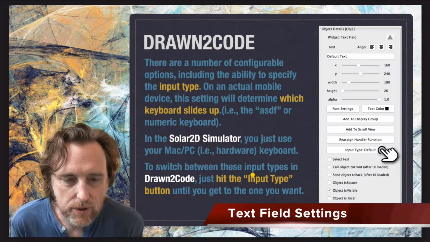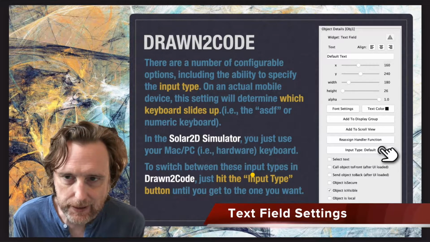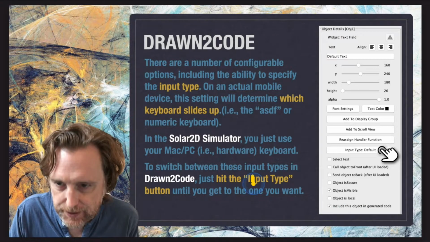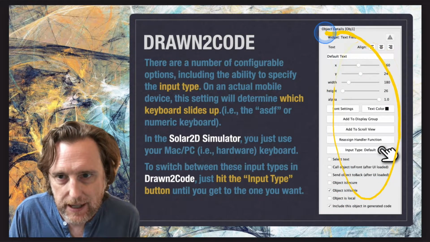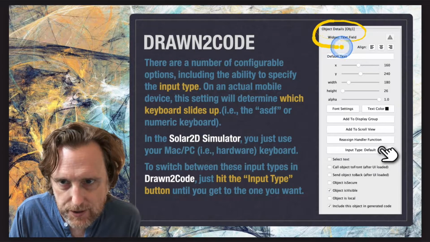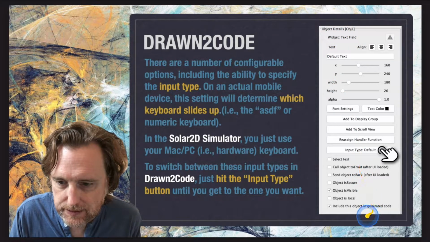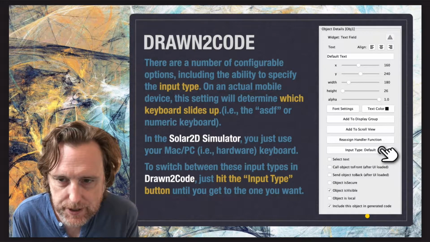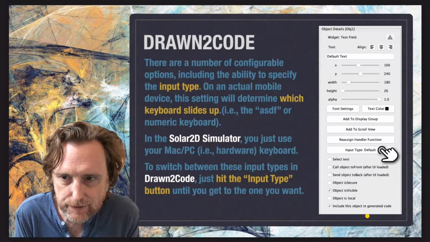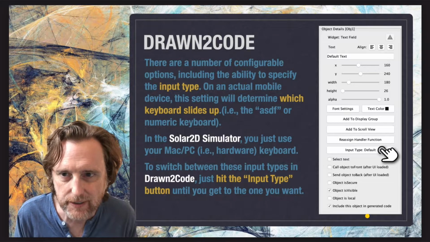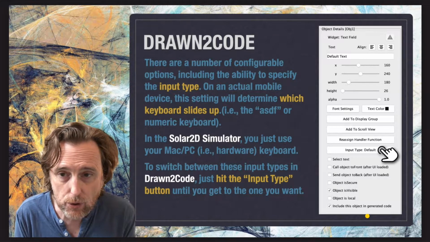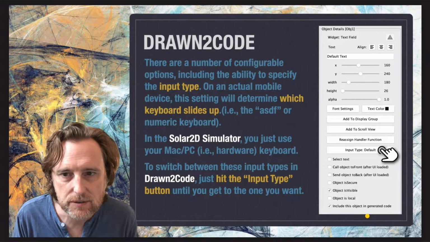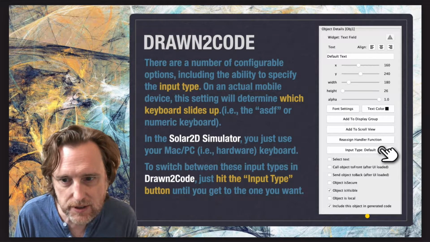Okay, so the settings panel or the details panel. I'm sorry, I flip-flop back and forth. Sometimes I call it the settings panel, but I label it the details panel. I'm not sure what the best term is, but the panel in which all the settings for objects are, for the text field, I've got that displayed here in the keynote. So you have a lot of control over it. You can specify the font, text color, alignment, obviously position.